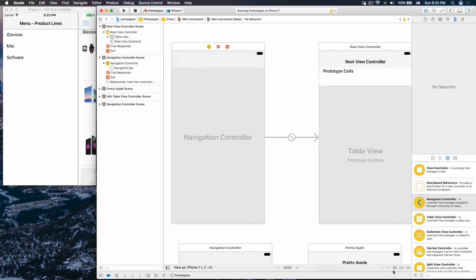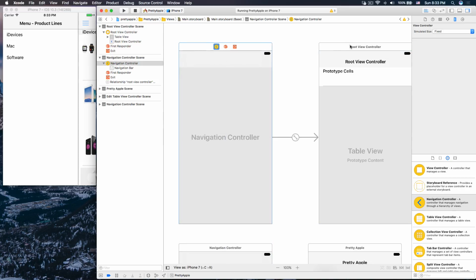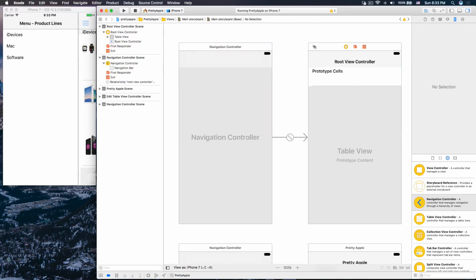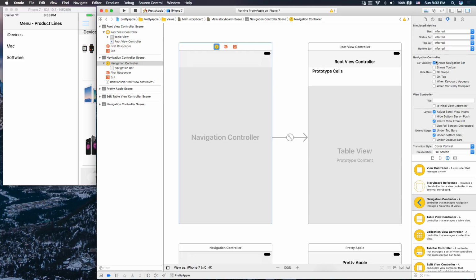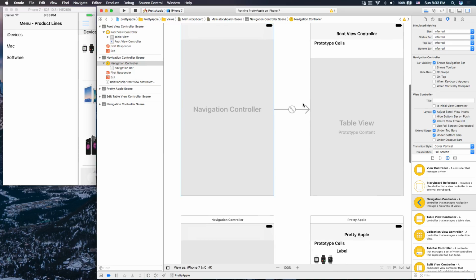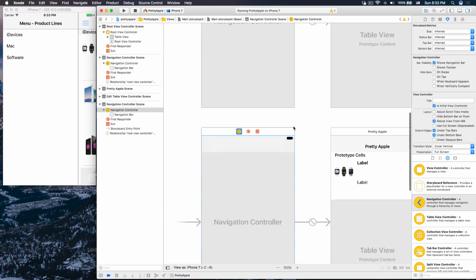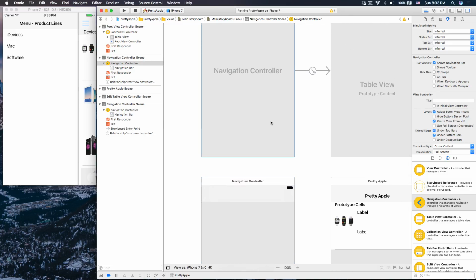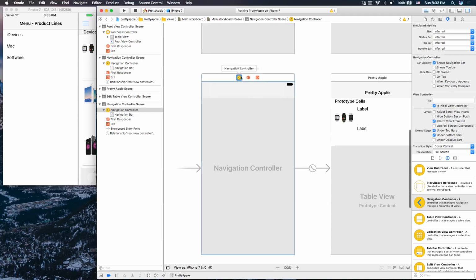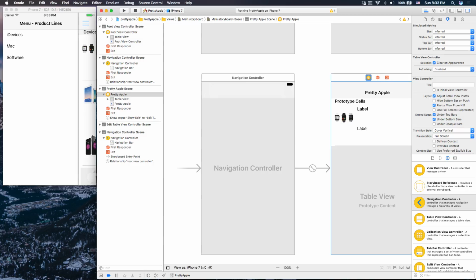If you do this in code, all you have to do is write your own navigation controller and the table view controller. In fact, we are going to write the controller right now. Now, I will not make this navigation controller be the initial view controller. We want the navigation controller of the table view that displays the product to be our initial view controller.